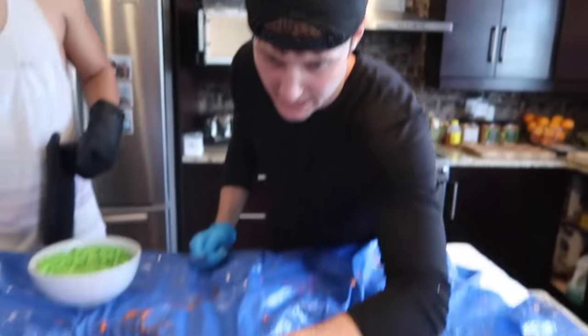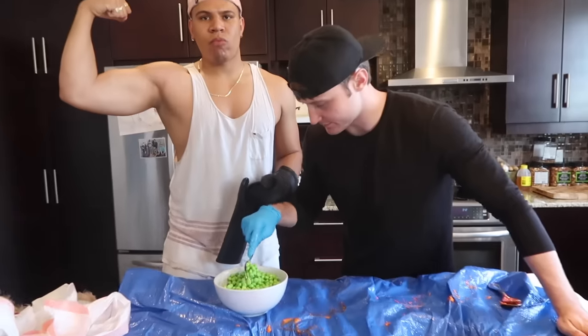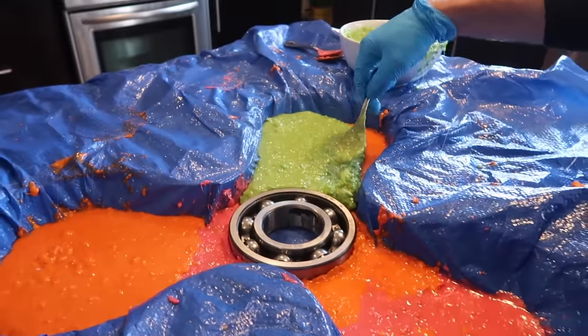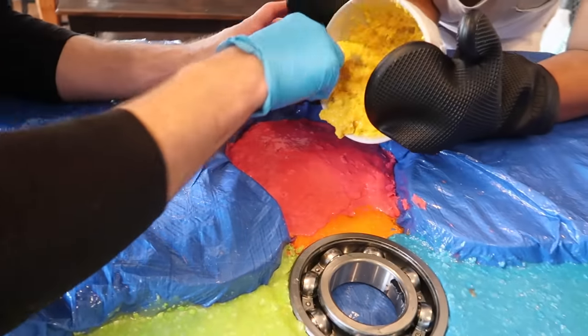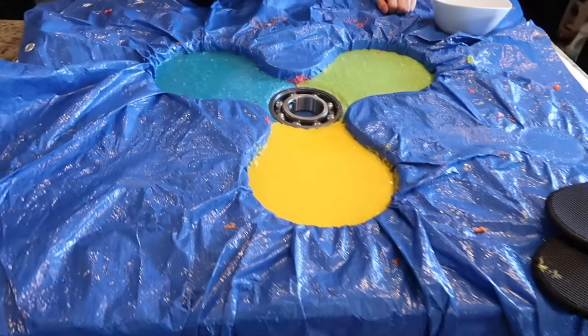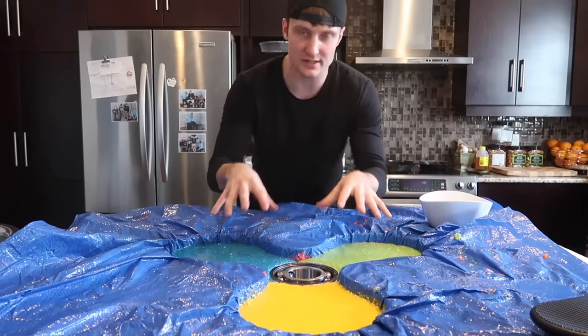Next color — we have the base layer. These colors don't matter too much; we're setting up a platform to put the actual colors on top. We're gonna go green, yellow, and blue. We're getting it right up against the bearing because we want it to stick really well. The final color is yellow — I saved the best for last. Turns out it's banana flavored. It's been a few hours and look what we're working with. The green, blue, and yellow are all in. All we have to do now is wait till this cools and we're gonna try to get that mold off.